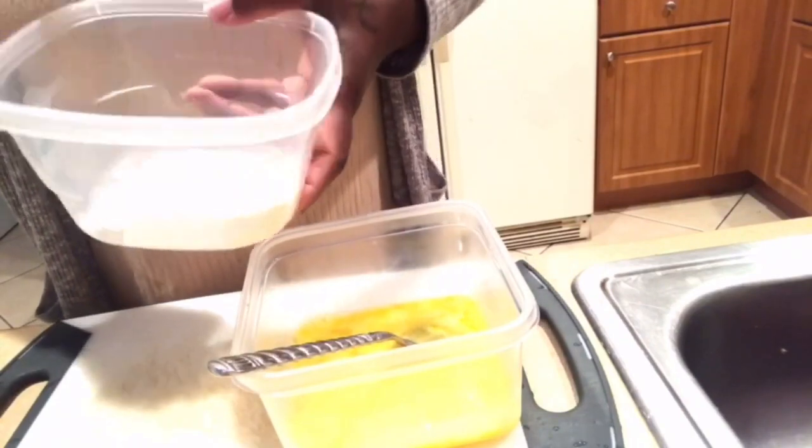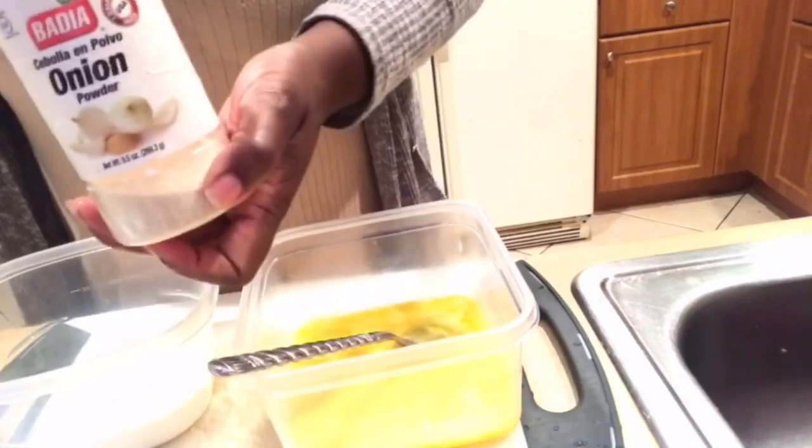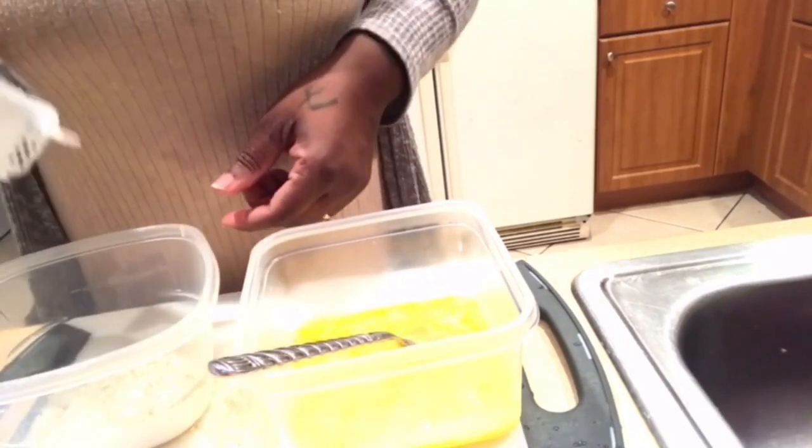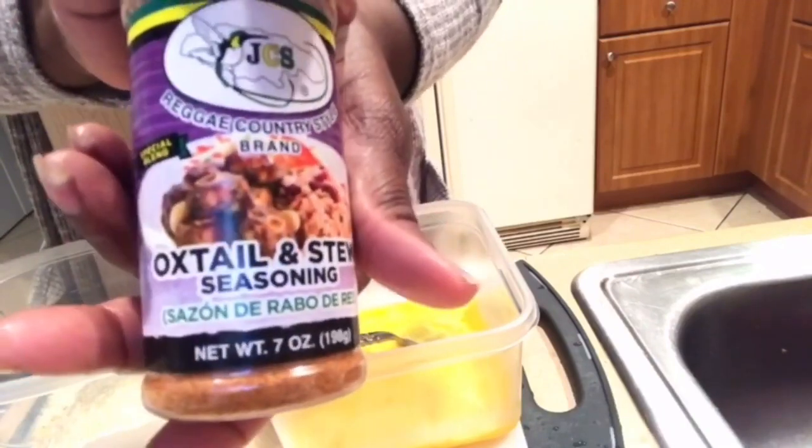Now it is time for my dry ingredients. So I'm using not a whole cup of flour, it's a little under a cup. I am using onion powder, some complete seasoning, some black pepper, and yes honey, oxtail seasoning baby. That is the secret to the cauliflower chicken, honey.